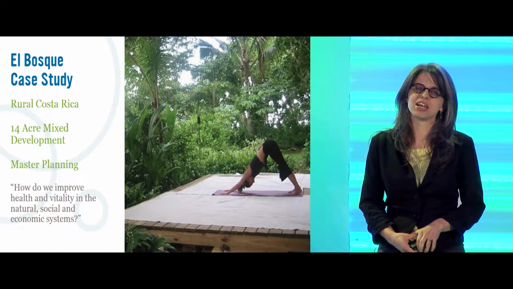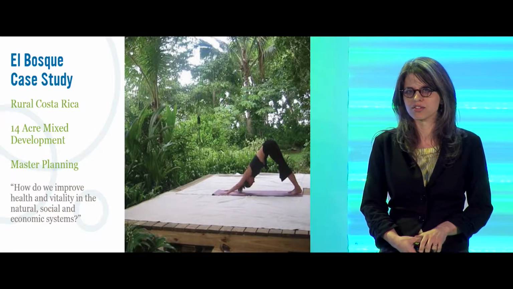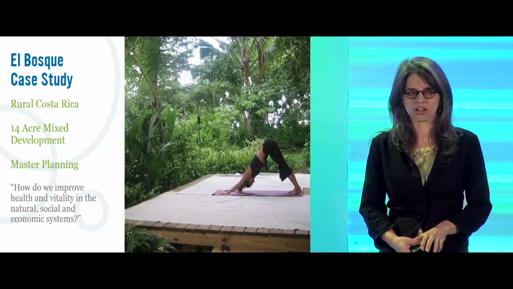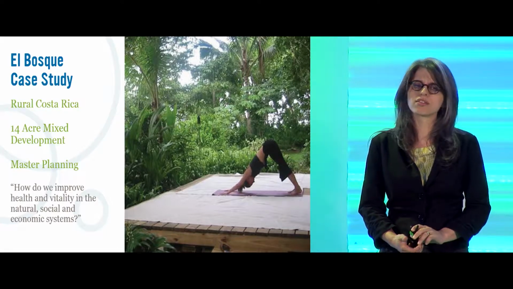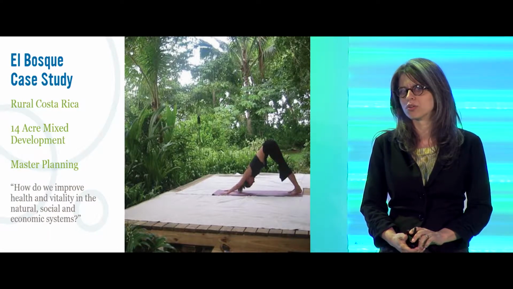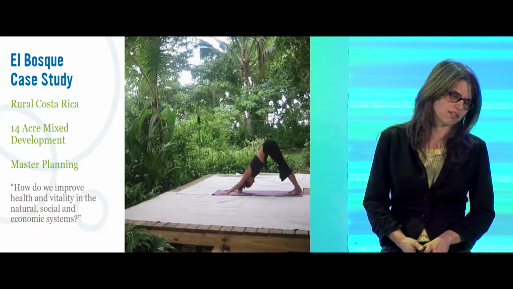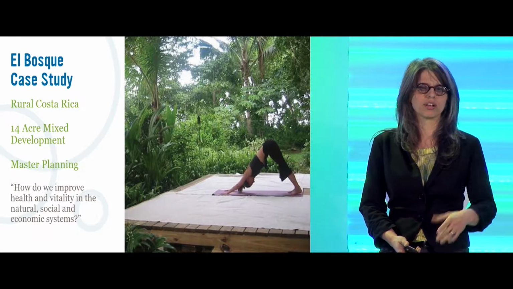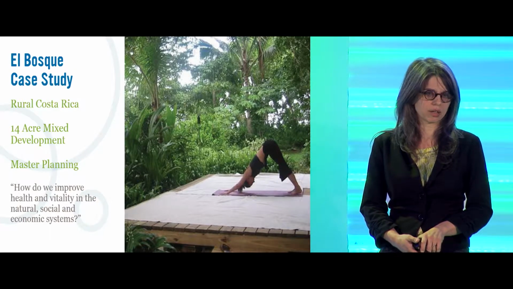Bosque is a project in rural Costa Rica. If you're familiar with the geography, it's on the northern peninsula coastal side of Costa Rica. It's a 14-acre mixed development, primarily residential, with some restaurant and vending or retail opportunities there. And we've been using lenses on the master planning process.